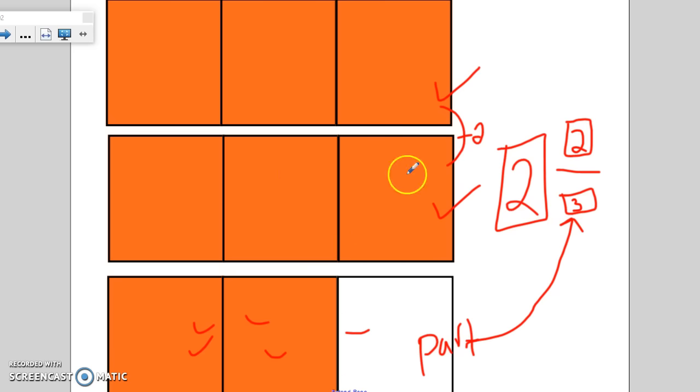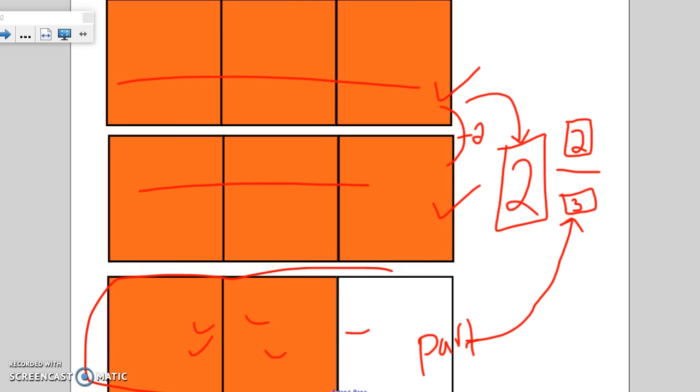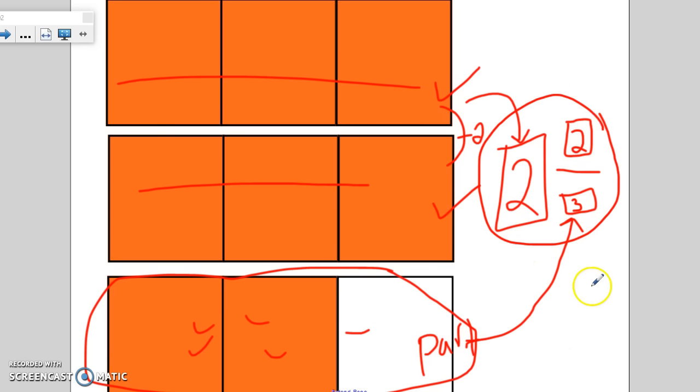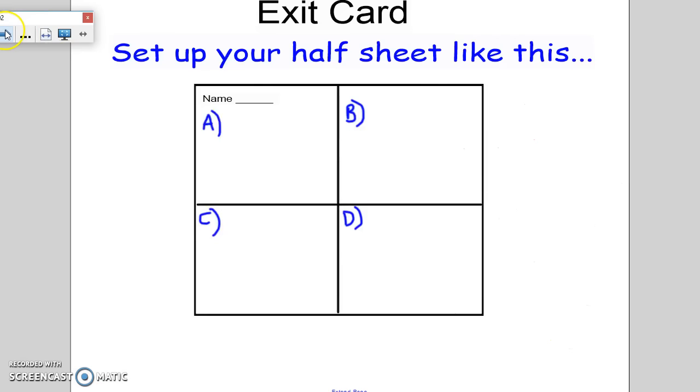Notice I'm not going back to these Hershey bars when I'm counting my total number of pieces, because I've already counted for them. This Hershey bar and this Hershey bar, they are represented in that number there. I don't want to count those Hershey bars twice. So when I'm looking at the fraction part, I'm only going to focus on the Hershey bar that she ate a part of. So you can see she ate 2 out of 3 pieces. So altogether, our mixed number would be 2 2/3.